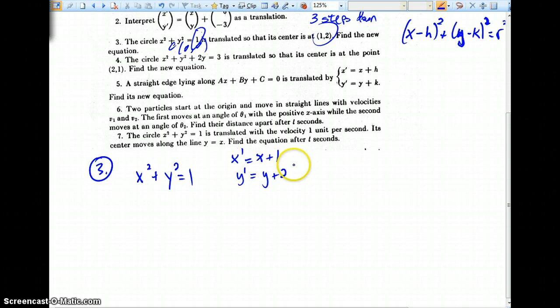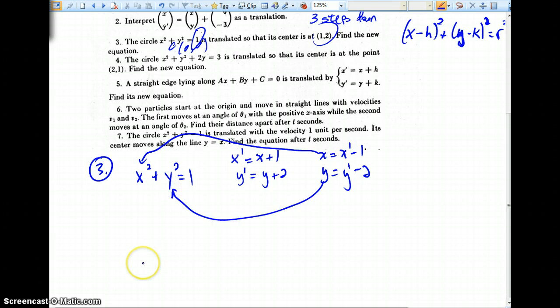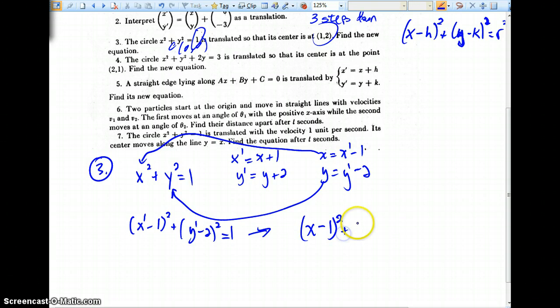Well, notice what we could do very, very quickly. The author does this quite often: solving for x and y. That's not very much of a stretch. We could just subtract a 1 from both sides in our top equation, subtract a 2 from both sides in our bottom, and now make substitutions into this original equation. Well, instead of having an x here, we'll have x prime minus 1 quantity squared plus y prime minus 2 quantity squared is equal to 1. Well, here's what we can do. Once we have our image, our final geometric figure to where we've been moved, you can drop the primes. That's something that the author does quite frequently.